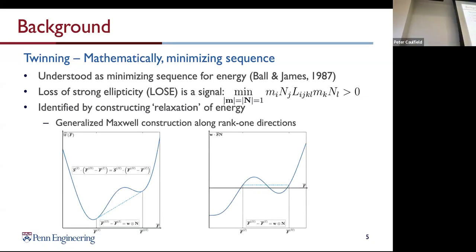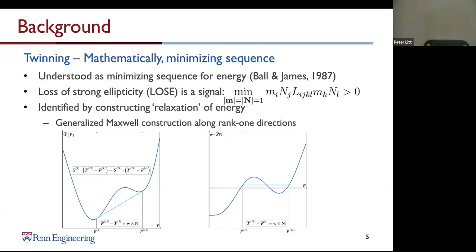Once you have something like this, once you lose strong ellipticity, how do you go about figuring out what sort of behavior you're going to get? Well, what you do is you construct a relaxation of the energy. Now, of course, in finite elasticity, we're working in kind of a high-dimensional space, so it can be hard to picture what's going on. There's various notions of convexity. But this is just a schematic, simplifying things down to one dimension where things are a little easier to look at, a little more intuitive.